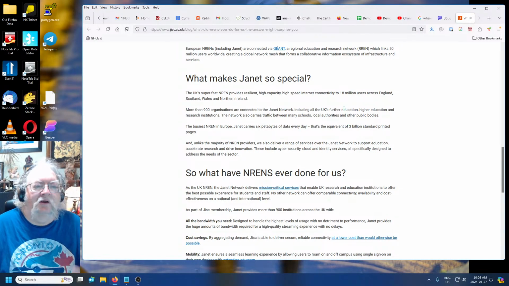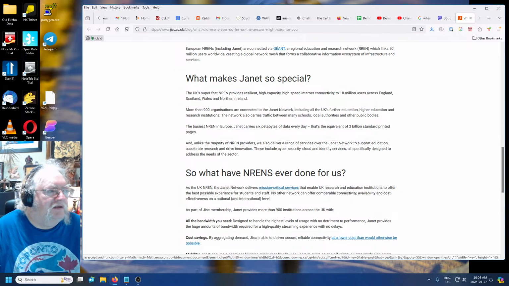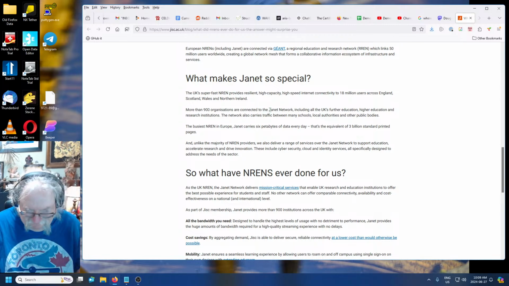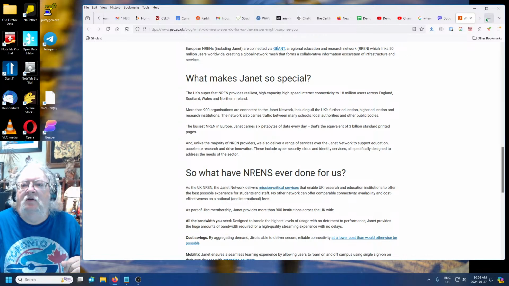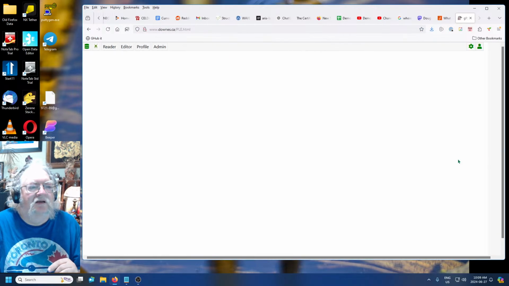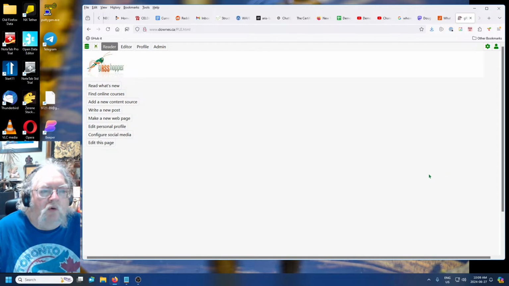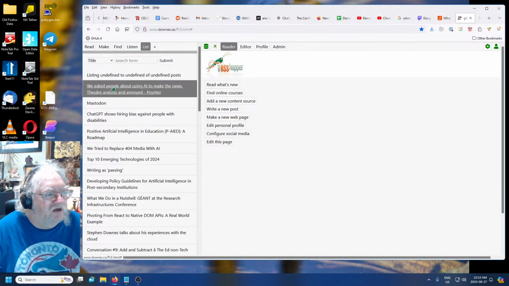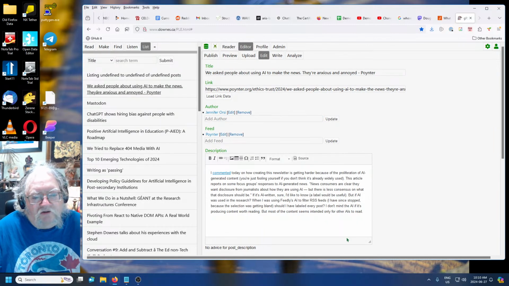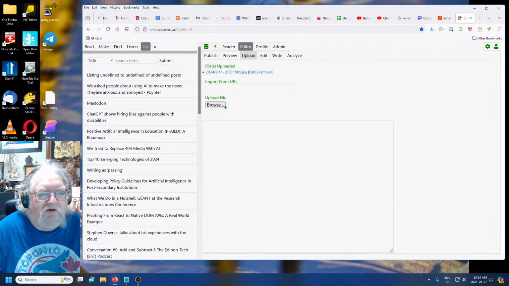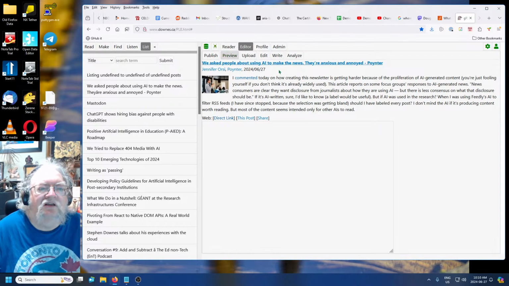So, what am I going to do now? Well, what I'm going to do is create a post. So, how do I create the post? My post making application is called Grasshopper. Here it is, and this is the tool that I use to make OL Daily. You can see here, I'll list the posts. These are the posts that I've created. Here's the one from Pointer. Here's all the information, right? Here's the uploaded image. Here's a preview of it.